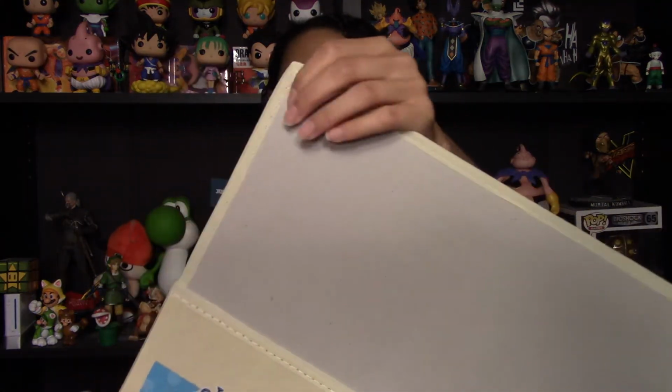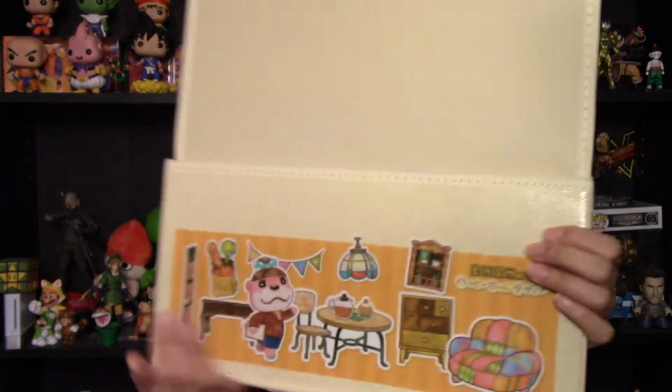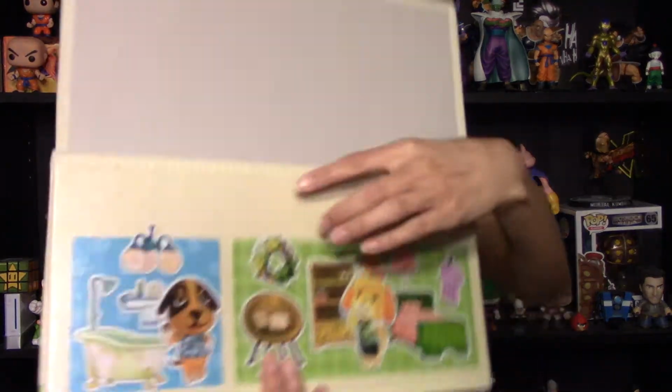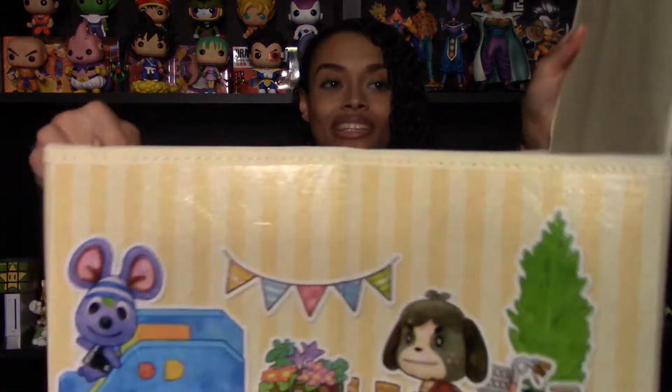And I'll take part of it out, just so you can get an idea of what it's made of. So it's not made of steel, obviously, but it is maybe plastic in here. It's flexible, but it's got pictures all along the sides here. It's like a coated canvas is how I would describe it. It definitely doesn't feel like it's made of plastic. It's fabric with like a plastic coating on it. You can see it is stitched along the edges, but when you assemble this, it's shaped like a little house, and it's a storage box is what this really is. You can see how it kind of accordions out here.